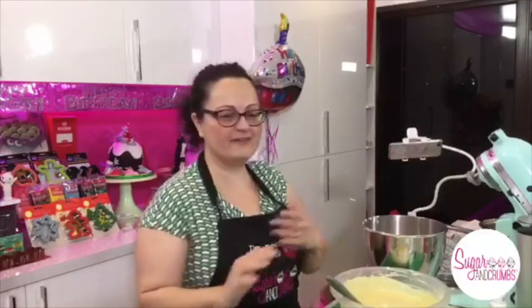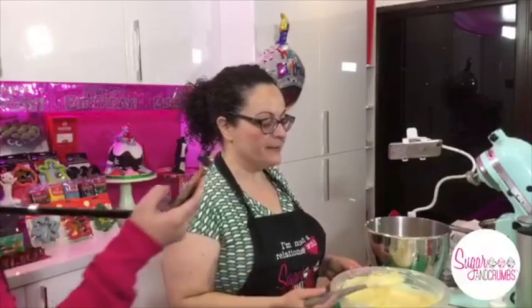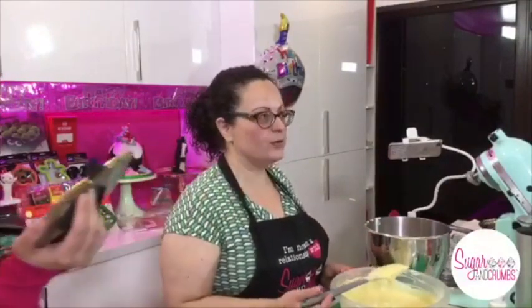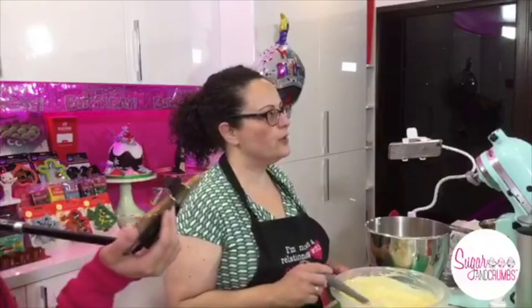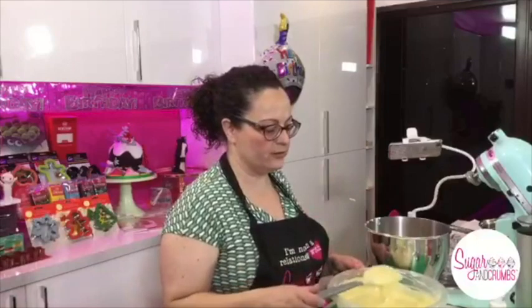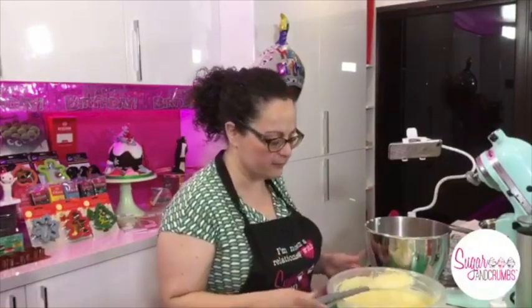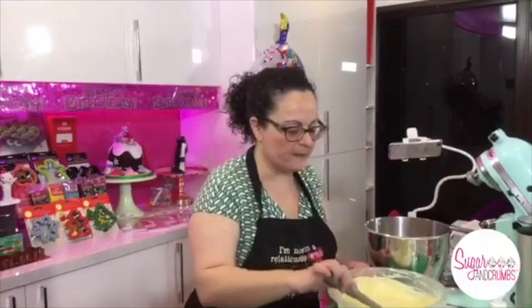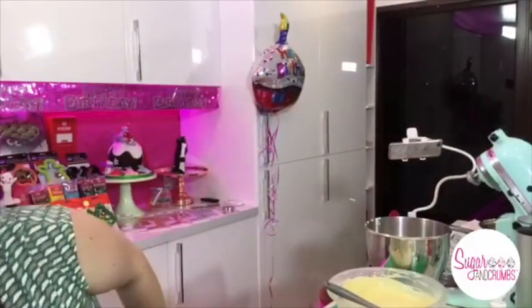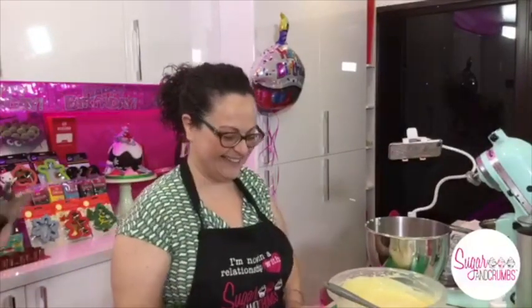Since I've started this business, I can't tell you how much weight I've put on. But basically, what I was going to say is, if you want to forget about the mirror glaze, you can do a trifle, or just the mousse in a glass and whatever. If you want to use this recipe for just a normal mousse dessert, it's perfectly fine. Everybody's appreciating you coming up to see us, as they do all our tutors.